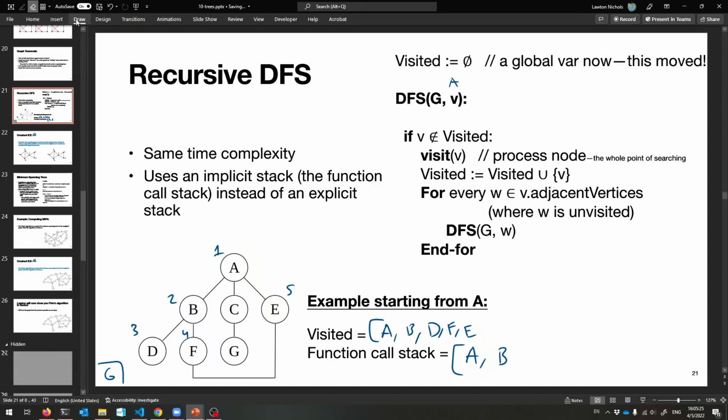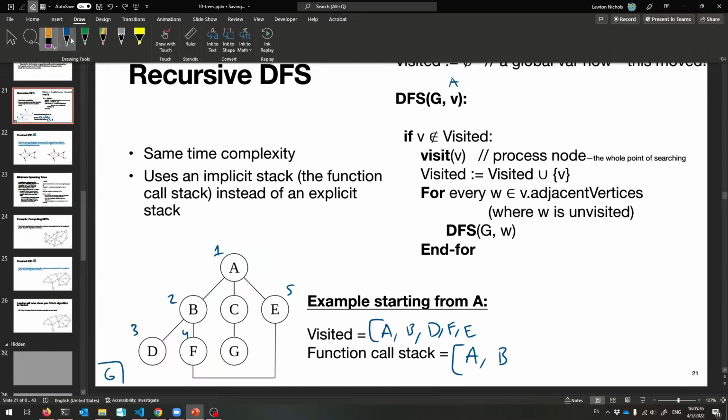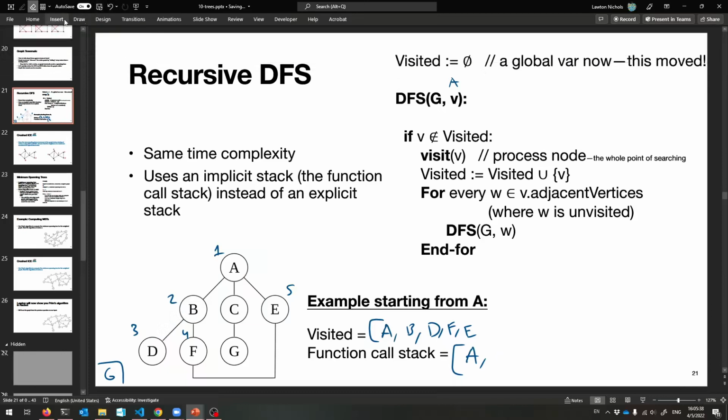It has called DFS on all of its children now. It's called it on D and F. It's done. We've seen everybody there. Cool, huh? And then that means we're done with DFS on B. That loop's over. And finally, we're back to A. It needs to make a DFS call to C and E still, right? At least every one of its children that is unvisited. So technically, it only has to visit C now, right?